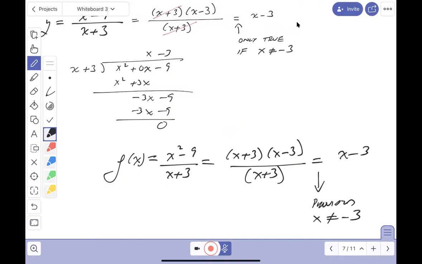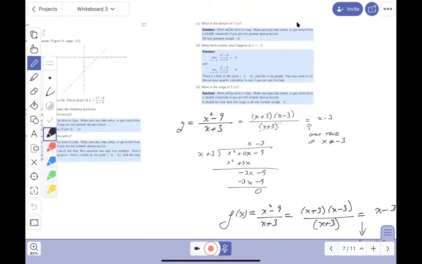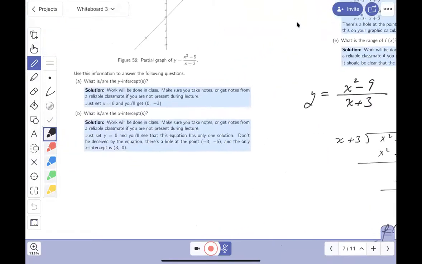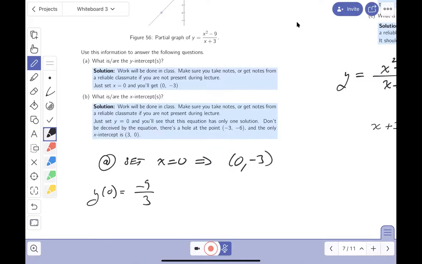All right. So let's take a look. Let's see what the questions are. I don't even know what the questions are going to be. So I guess I should go in order, right? So what's A? Oh, that's easy. A is easy. What's the y-intercept? Well, it could be easier. All you have to do is set x equal to 0. You can get a point. And what's that point going to be? Well, the function's really simple. The top would be minus 9. And the bottom would be 3. And that gives you minus 3.